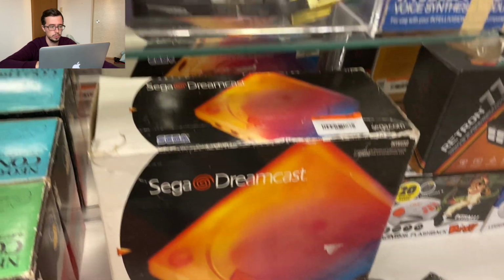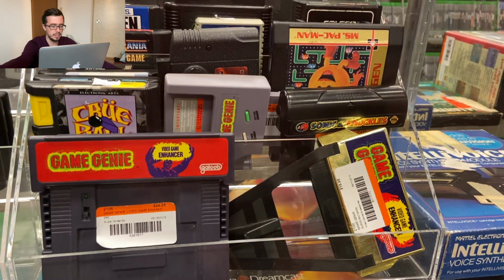Here, what do we move to next? Looking at the Game Genie for like $25, what's really interesting is here in Japan, I don't know if we had Game Genies for the Mega Drive, Saturn, those early cartridge systems. I know later on there would be the Action Replays, especially for the DS. I can't remember if they came out for earlier systems. Those could be very expensive, going from like $40, $50 plus for used ones. But these, $20 seems pretty good.